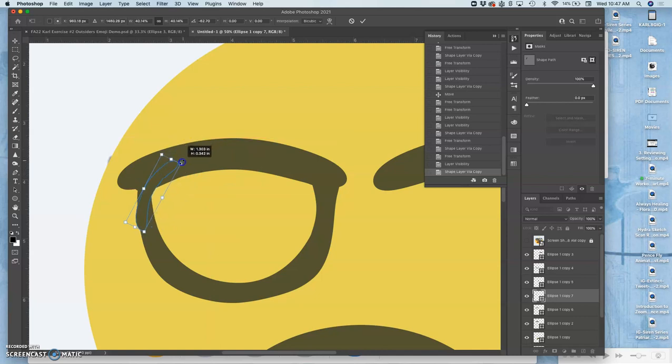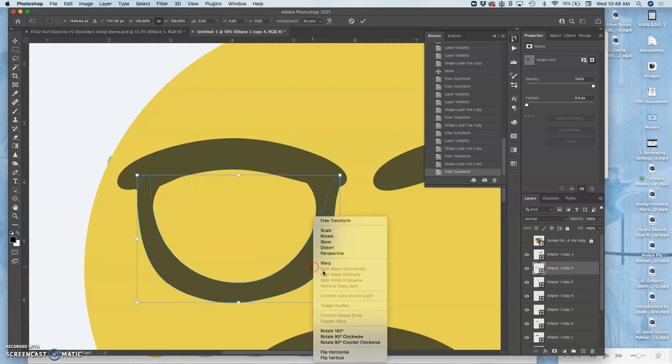But I can clean up that corner too by warping another one. I guess we can call these shapes sausages. So it's easy to make a little sausage tool to help you. I can do that. I can command J, command T, and then flip it horizontally and use that same sausage to round out this corner. Then if I don't like this bottom, I can always warp that again.